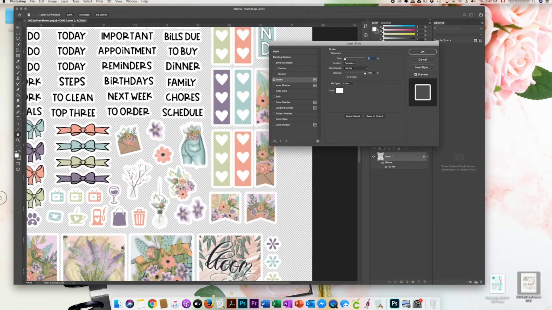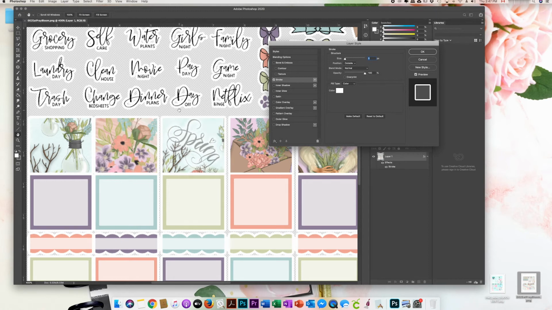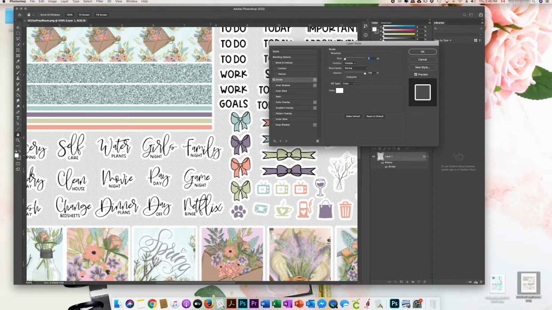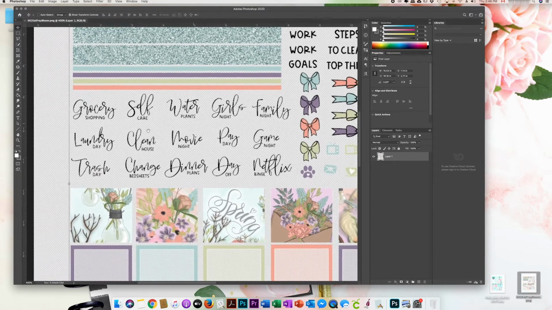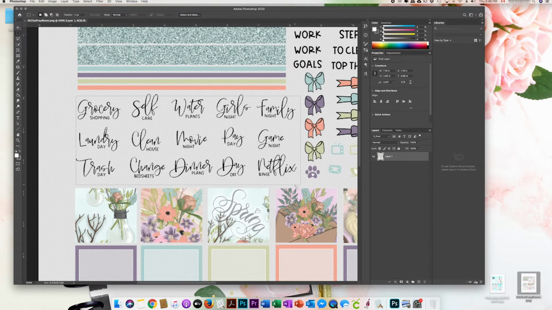But what has now happened is that it has put a white stroke around all of these boxes, which I don't want. So how are we going to make it so we can put it around some of these items, but not this? Well, this is the way I do it. So first of all, this group here, I am just going to make a box around them all like this. Just move it over that way a little bit. You see, I've just clicked up that tool. Sorry, I'm just doing it quickly.